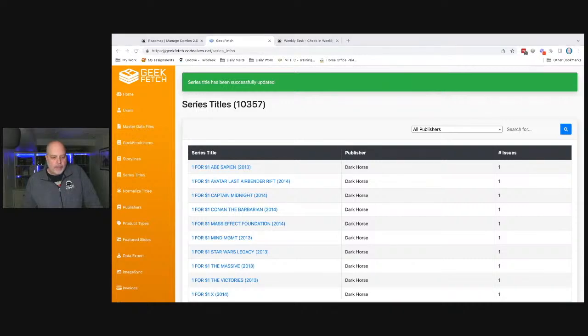But let's chat instead about check-ins. Check-ins are an integral part of Managed Comics; it's what Managed Comics was built around. On one hand, you have the customer-facing side where your customers are subscribing to things. On the other hand, we have the check-in process, which is getting things onto Shopify.